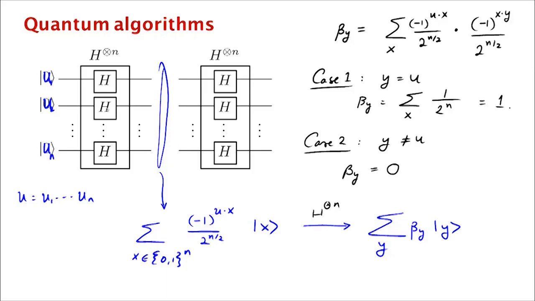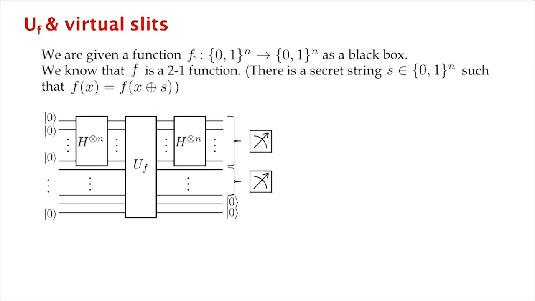Okay, so what does this have to do with Simon's algorithm? Well, what we'd like to do is we'd like to somehow change the slit pattern in the middle so that the pattern of slits in the middle is determined by the input to the problem that we are trying to solve. And then we are going to see where the constructive interference happens and that's going to give us the answer to the problem. Okay, so remember what Simon's problem is. You're given a 2 to 1 function f where there's a secret string s such that f of x equal to f of x plus s.